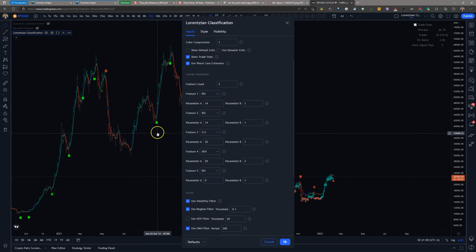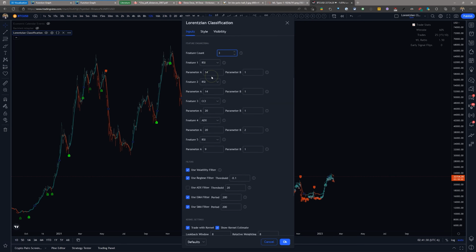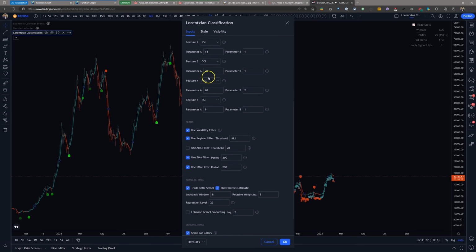So this is the same thing as being based off of pure RSI. And then you can see how other indicators, as you gradually expand out to include CCI with a length of 20, would affect it, and so on and so forth. So that's the general process I would take. Always start off small and then move out from there. So that's the feature engineering section. It can be useful for any time frame.